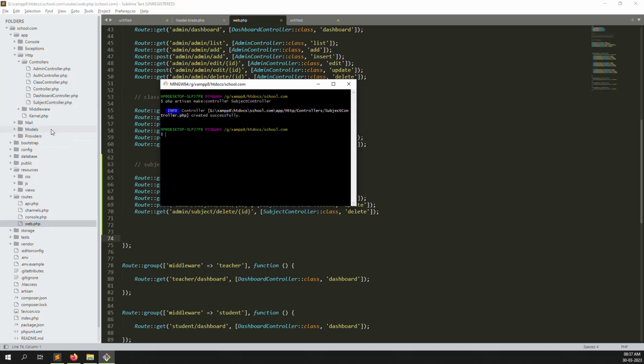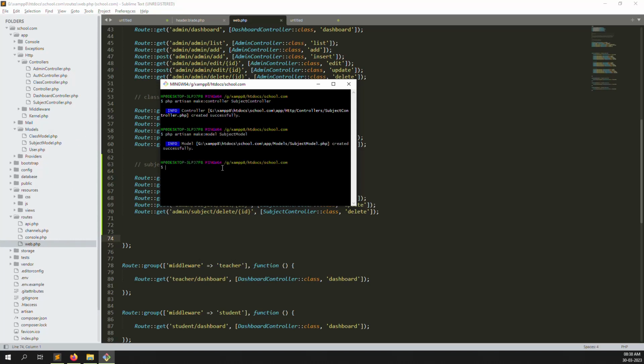Now we can also create a model. PHP artisan make model Subject model. Press enter. You can see the model is also created. Let's open the class model.